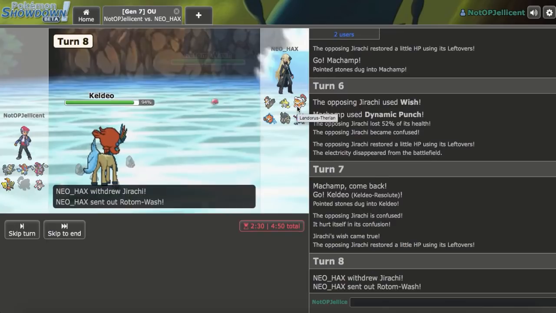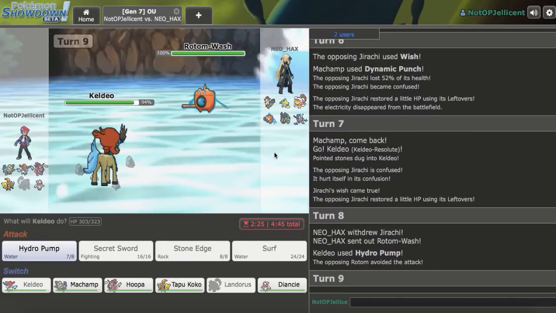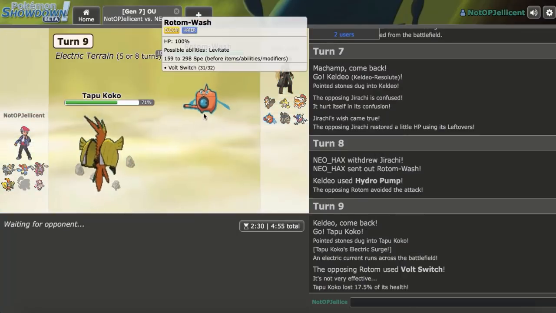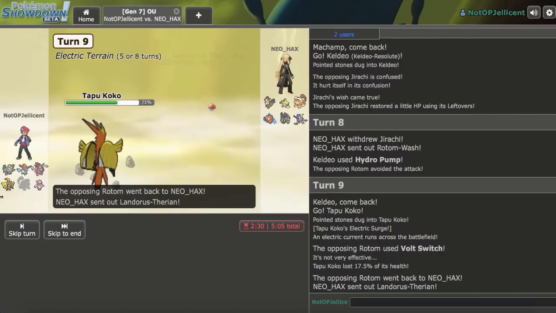I don't know what attack he collected, but Dynamic Punch did so much. Okay, I need damage on this for my Hydro Pump sweep. I should just start clicking Surf. Like, why am I clicking Hydro Pump? Let's go Tapu Koko. Like, Hydro Pump's an unmove. I'm surprised he didn't Hydro Pump there. He had no reason not to.